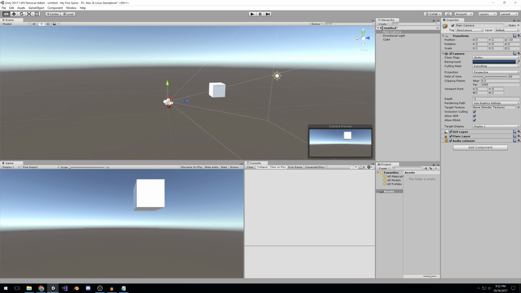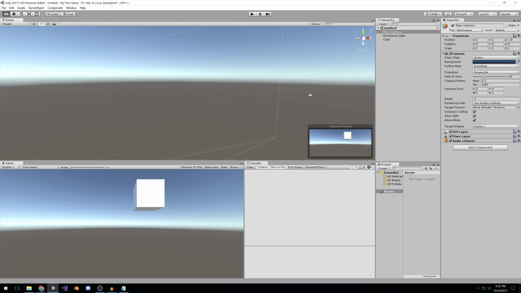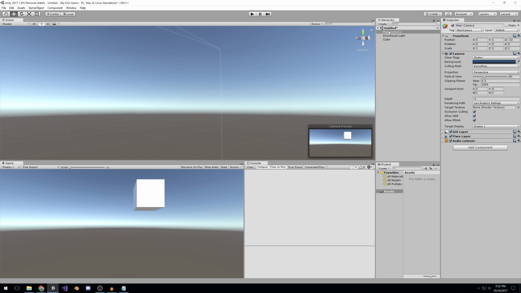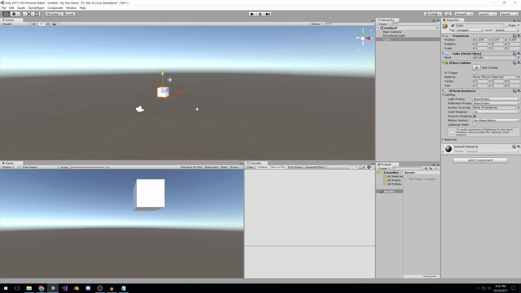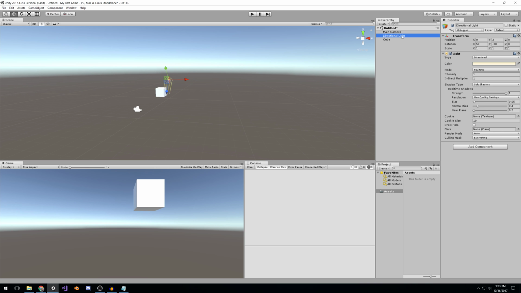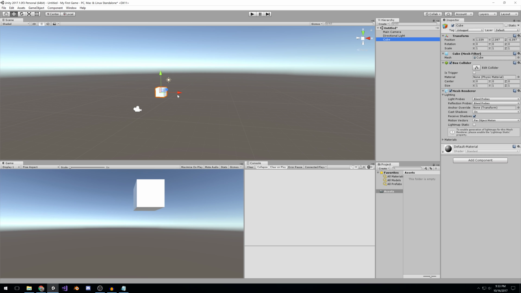Now, one thing too, if you don't see your main camera up on your scene window, like say I'm up here and I click this, I don't see it, right? What you can do is you can double click here and it'll take you to any object in your scene, all right? So yeah, the reason you might not be seeing your cube inside your game window is because it might have created your cube in a weird spot, not in front of your camera. We'll get to that later. Don't worry about that right now. We're just focused on the scene window at the moment, okay? So this is your move tool. You can move them around.